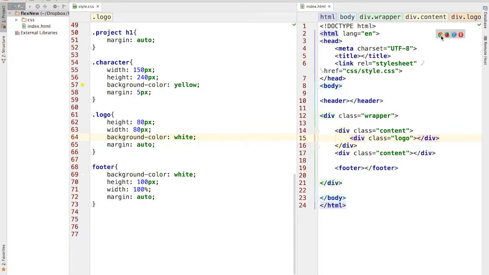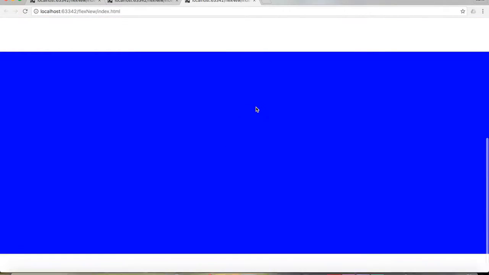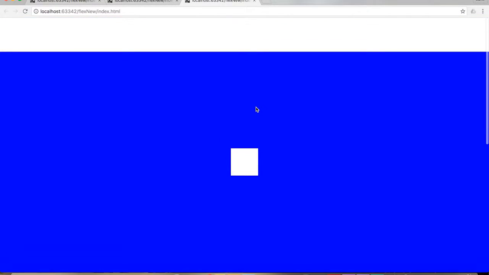And if I go ahead and pull this up, as you can see in my first content, I have this nice white little box and it's perfectly centered inside of that container. And you won't see it in the second one, but it still looks pretty good. Best thing with this logo, it doesn't necessarily need to be a div, but let's say that your company or your association has an image that's their logo. Okay.